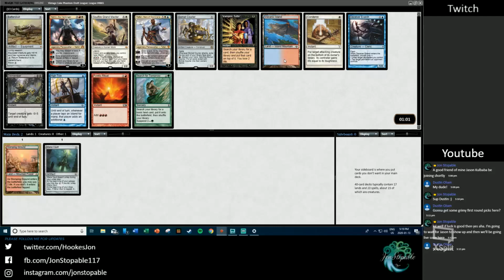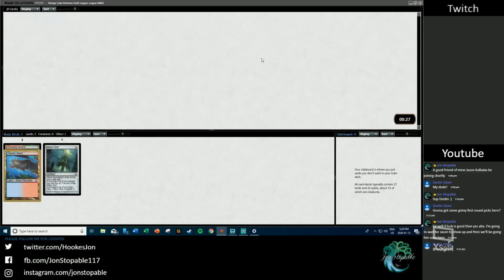Okay, High Tide, Volcanic Island, Deceiver Exarch. Now, one thing to take note of is we saw a Recruiter in pack 1. I don't expect it to come back, but if we do get a Recruiter to swing back around, this Deceiver Exarch is looking a lot better. Really tough to pass away Volcanic Island, though. This early on, it really is great to get fixing. Opens up a lot of avenues of play. So I could easily see a great Temur deck built from a strong mana base like this. So I'm gonna pick up Volcanic Island.